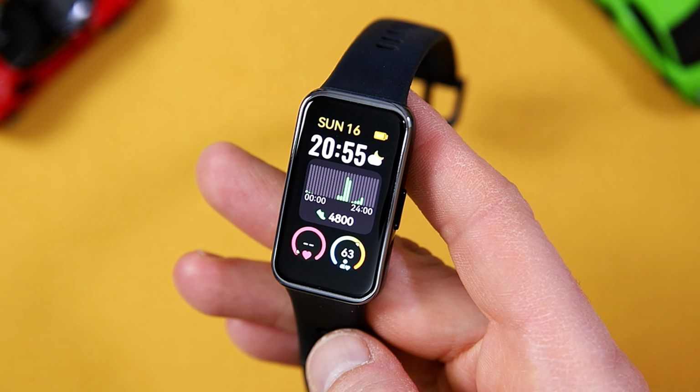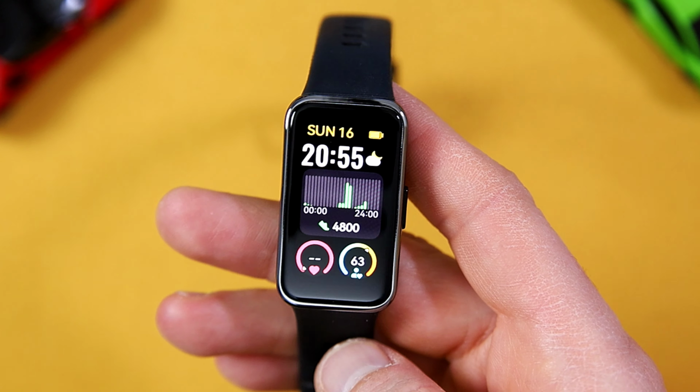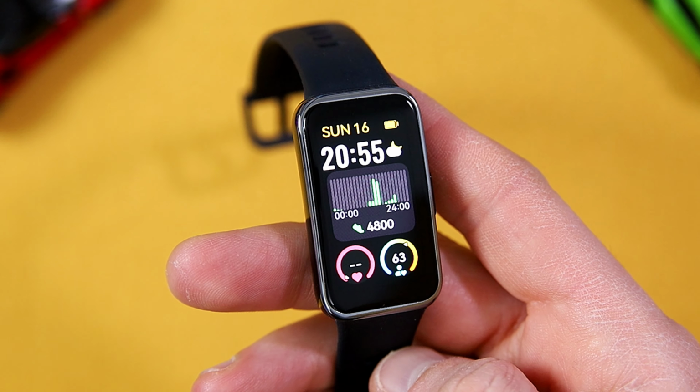Today we'll be talking about the HUAWEI Band 9. So this tracker here is a follower from the HUAWEI Band 6, which came out 4 years ago. But now, well, not much has changed actually. It looks the same, but it features the latest tech. In fact, it gets most of the tech that you will see on the GT5, as well as the GT4, and even the Huawei Watch Fit 3.